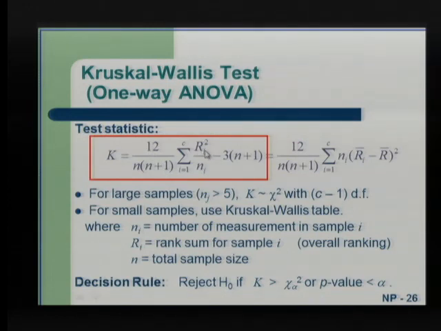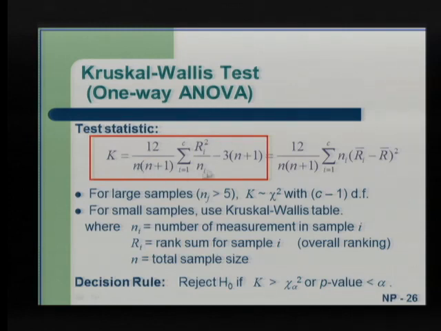Ri is the rank sum for the ith sample, okay? And this is called the shortcut formula. You can do it this way. This is the defining formula. What this is doing is finding the variability between ranks from different samples, right? You use the average rank, find the difference of the average rank from each group with the overall rank, and accumulate it across groups. This helps us measure the variability between groups. It's the same idea as the one-way ANOVA F test, except now we're applying the overall rank to all the data, and plugging into this formula, you get the Kruskal-Wallis test statistic.